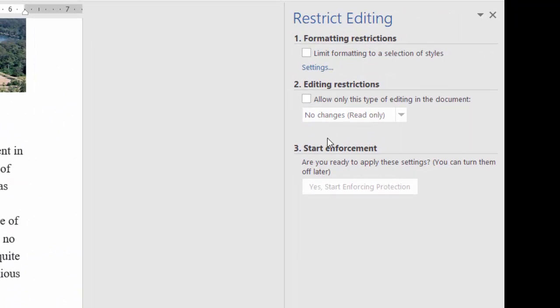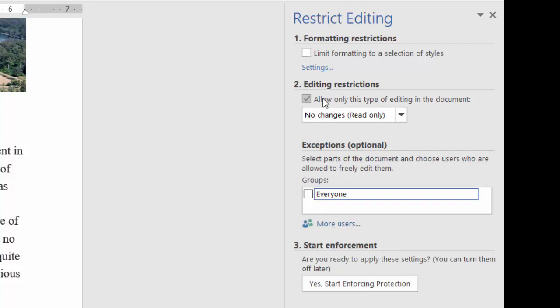Now you could choose to lock down the formatting of the document so nobody would be able to make any changes to the formatting. But I think number two is going to be more common. This is where you can lock the document so that nobody will be able to make any changes to the document. But the phrasing here might be a little misleading, so I really want to go through this so you understand what's happening. By choosing this option, it would allow other users to make comments or edit comments, but they will not be able to make any other changes.